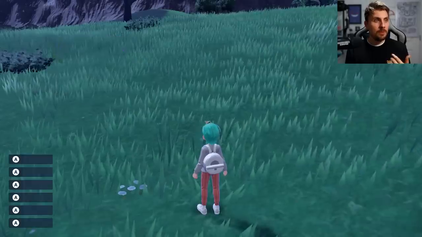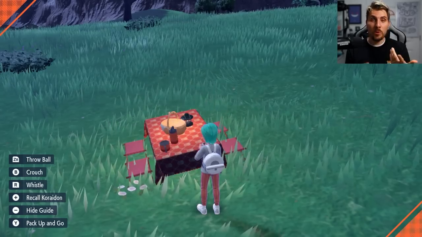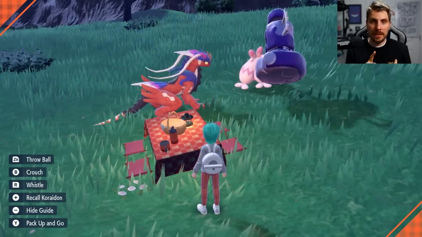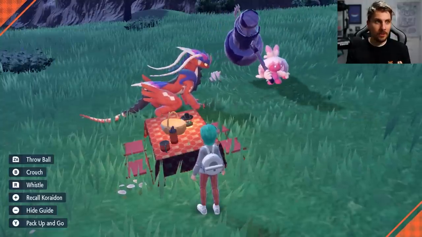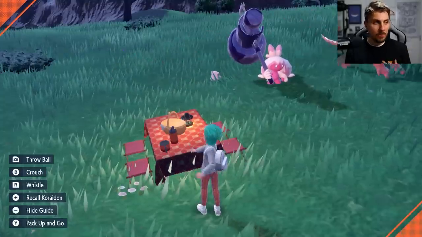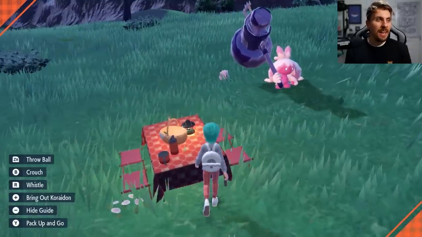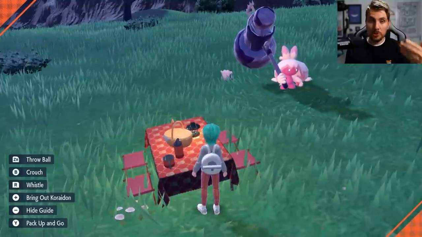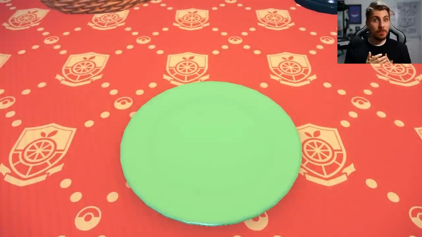So, like I said, we've got an area where we want to set up a picnic. We want to just set a picnic up. We've got a Destiny Knot on our Ditto. We don't have a preferable nature that we want to pass down to the baby Pokemon on the Tinkaton or the Ditto at the moment, so we don't need to worry about the Everstone. The next thing that we want to do is recall Coriodon, because we don't need you here for this, and make a sandwich, because it will speed the process of eggs being produced. Although it's not necessary, it is something that speeds the whole process up.